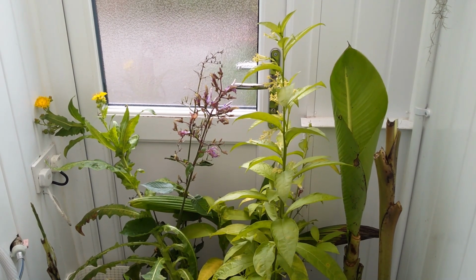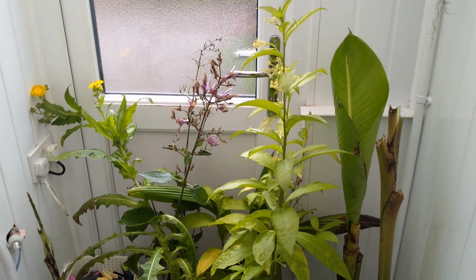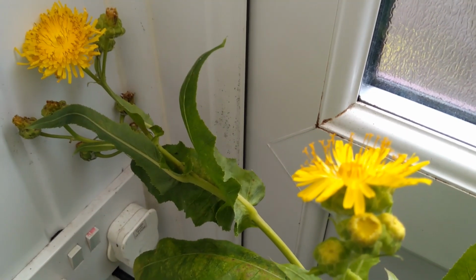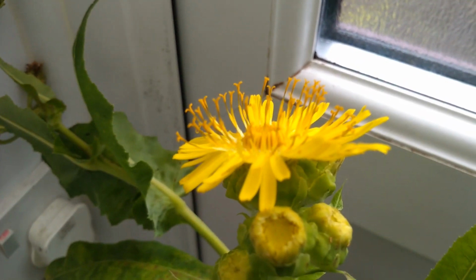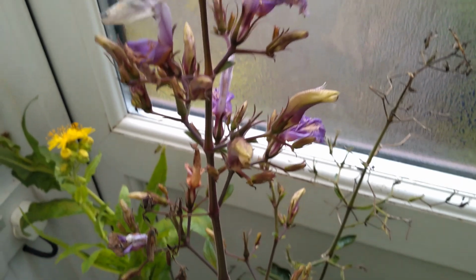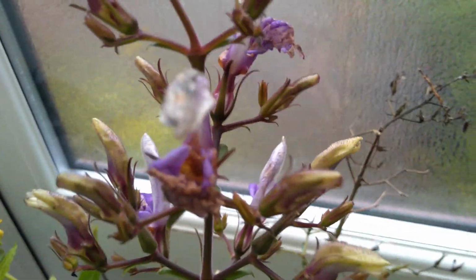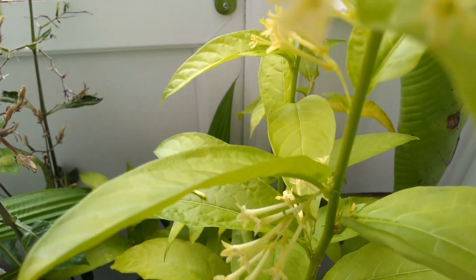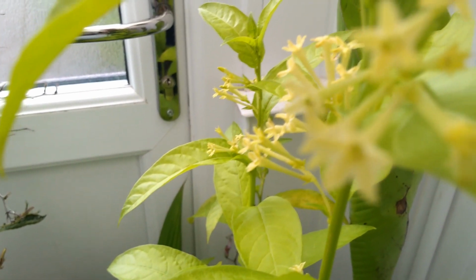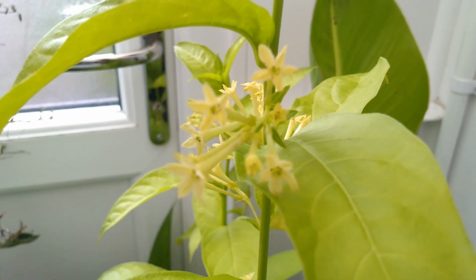So now I'm in my utility room. It's chock-a-block full of plants, of course. So I've got the Sanchezia speciosa here. Stunning flowers, as you can see. My Brillantaisia, which is like a giant salvia-type plant, so I'll keep that fairly on the dry side. The Cestrum nocturnum with highly scented exotic flowers that are nocturnal. They open at night, or in this case today on a cloudy day.